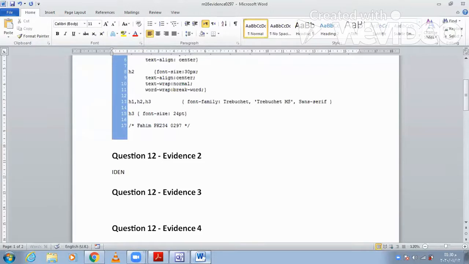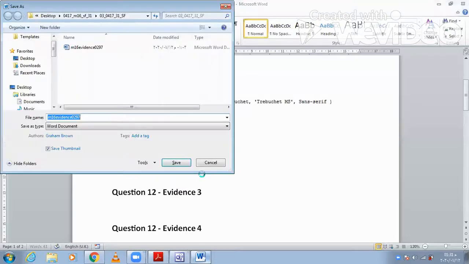Identify each hyperlink to be tested. Oh, sorry.